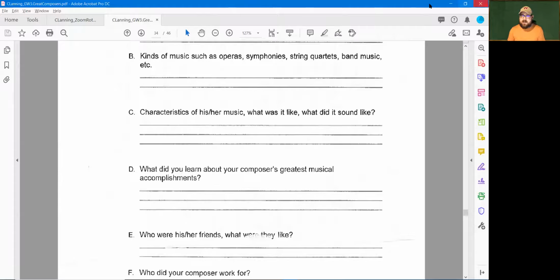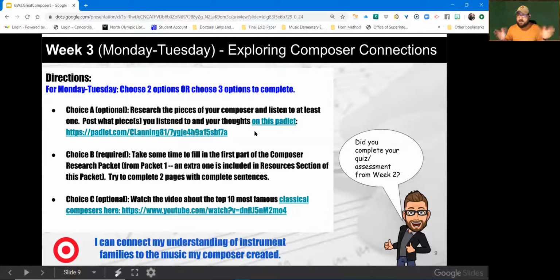Let's also say that you've actually completed the packet. It's done. It's over. Fine. No problem. You have that task done. Maybe you check and see if there's anything you need to add to it based on the article that you read from week 2 or based on your own research. But don't do more work for yourself. If it's all done, awesome, go play.